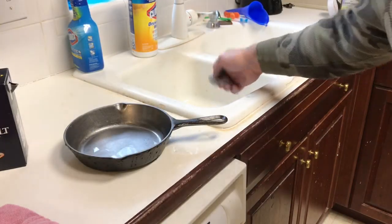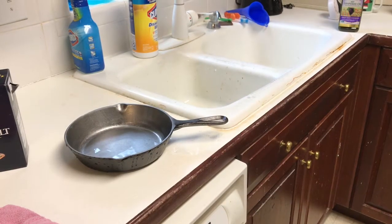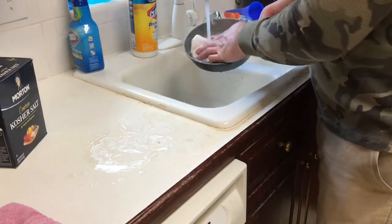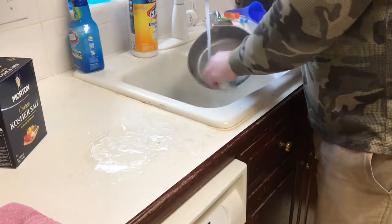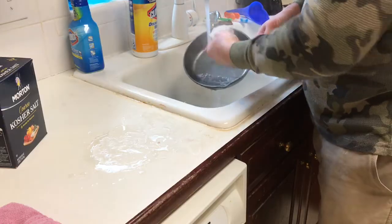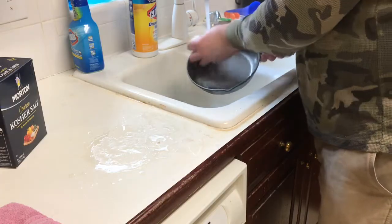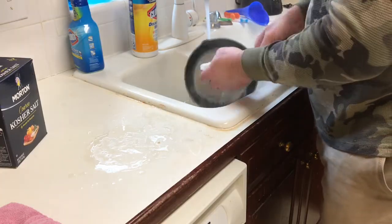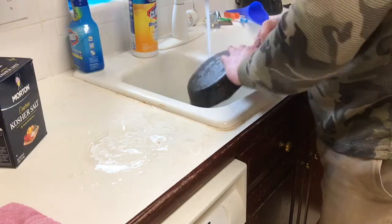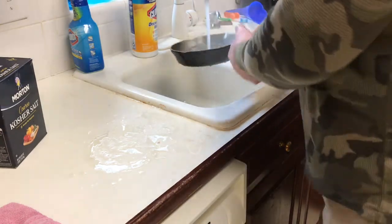Check out that paper towel I used to do that with - it's pretty nasty, huh? We're gonna do it one more time - go through the same thing, baking soda, a little bit of salt and a fresh paper towel. Now what we're doing is rinsing it with hot water to kind of open up the pores a little bit, just taking a fresh paper towel and rinsing it out real good. I got two ovens in this house - I'm very lucky to have two. I got one of them heating up to 200 degrees and one of them heating up to 350 degrees.